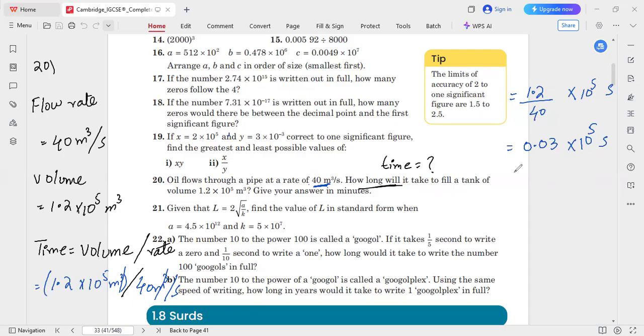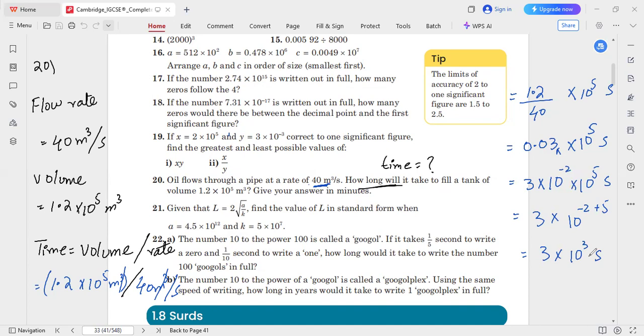Okay, but right now our answer is not in standard form. So to convert it into standard form, we will apply the decimal point after 3. So it will be 3 times 10 raised to the power -2, because my number is starting from 0 point something and this 10 to the power 5 will be as it is. So now we need to add the powers. So this will be -2 plus 5 and this will be 10 raised to the power 3 seconds. 3 times 10 raised to the power 3, we got it.